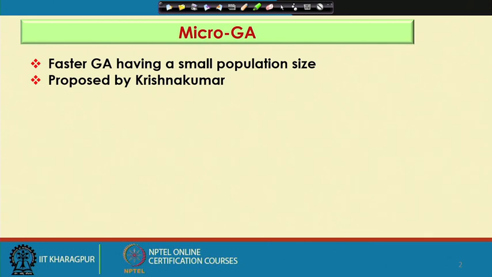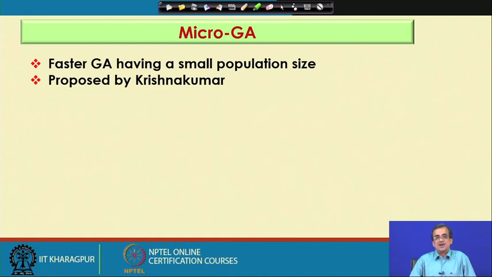Now, genetic algorithm is computationally very expensive and it takes a long time, a large number of iterations, to give the optimal solution. If I use the conventional genetic algorithm in automating one engineering system, the very purpose of using that optimization tool may not be served because it will take a long time. And that is why people thought, can we not design and develop a faster genetic algorithm?